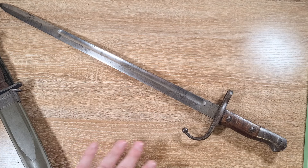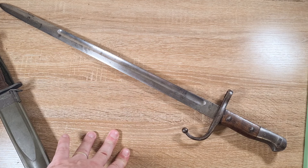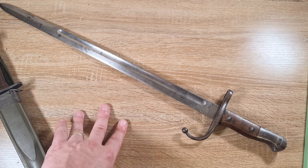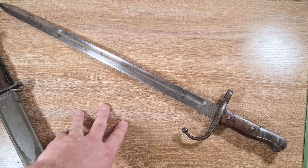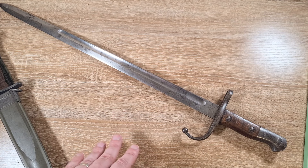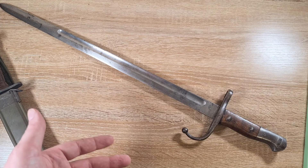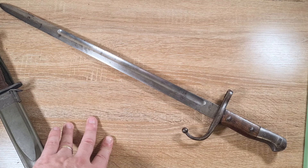Something I didn't cover before when speaking about online selling is postage. Definitely familiarise yourself with your local postage rules, regulations, what you can and can't send, how to package items, and the costs associated. I wasn't great at it when I started — it's a little bit of trial and error and I lost a little bit of money — but eventually I figured it out. Here in Australia, you can create a profile on the Australia Post website and get discounts as you send more and more items. Keep that in mind — your local postage service may offer discounts for businesses or people making multiple sales.